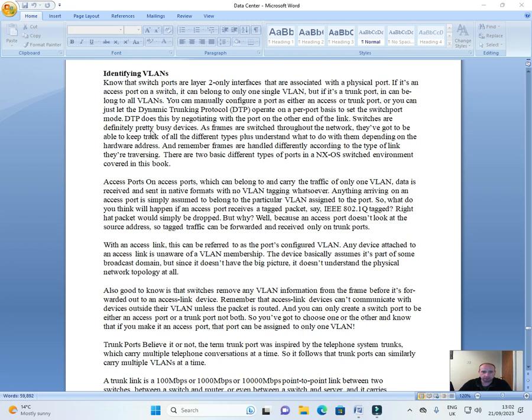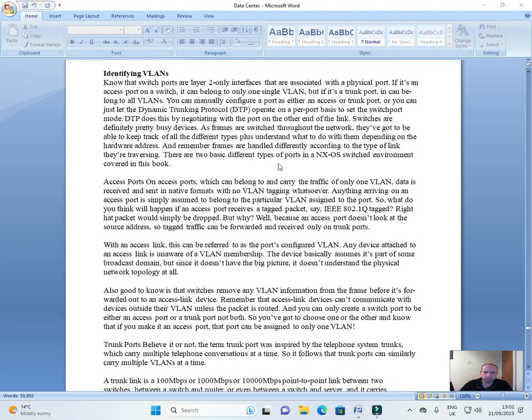Switches are definitely pretty busy devices. As frames are switched through the network, they've got to be able to keep track of all the different types, plus understand what to do with them depending on the hardware address. And remember, frames are handled differently according to the type of link they're traversing.